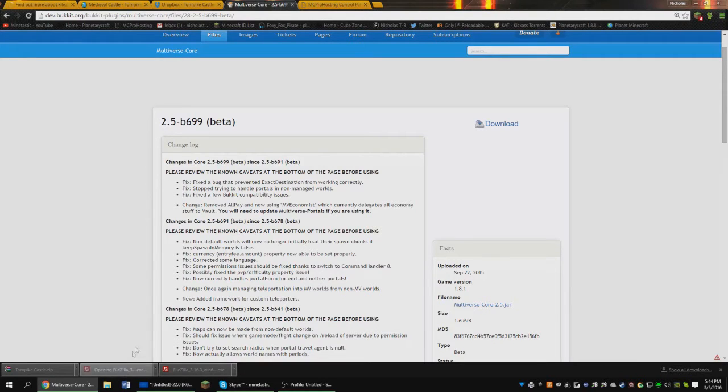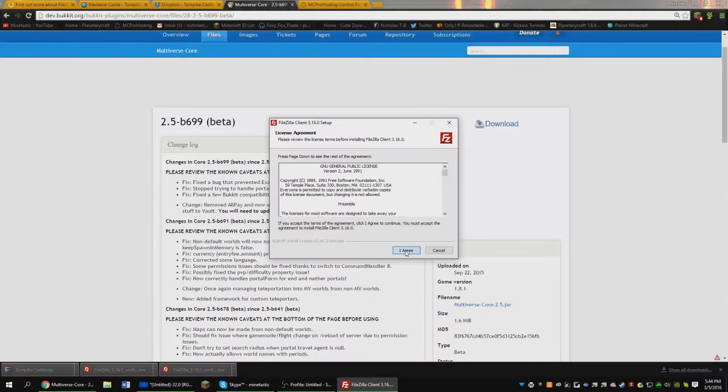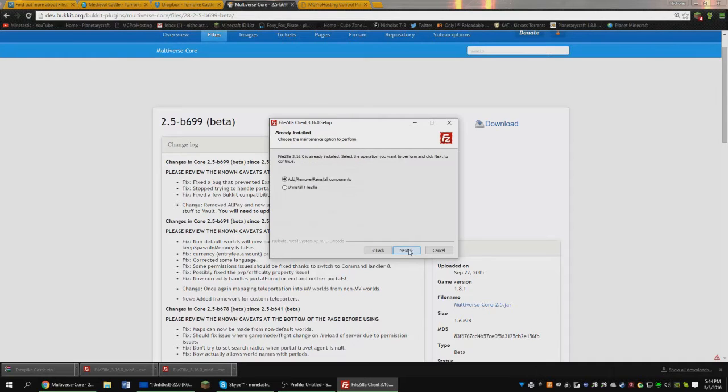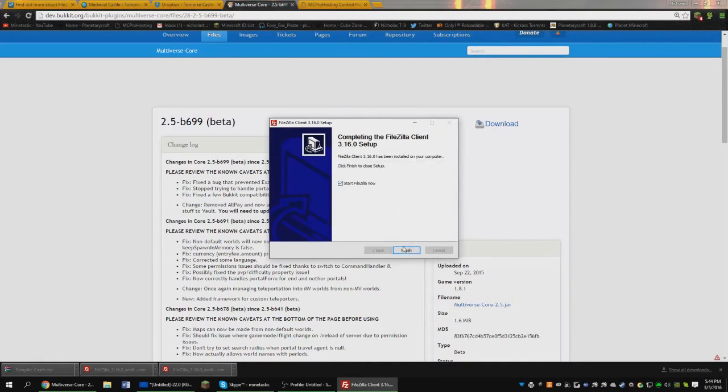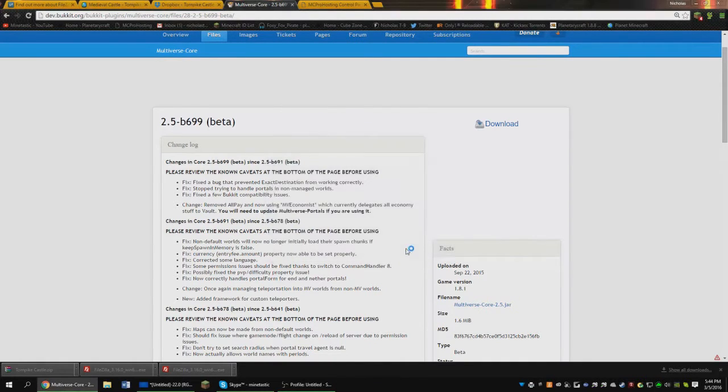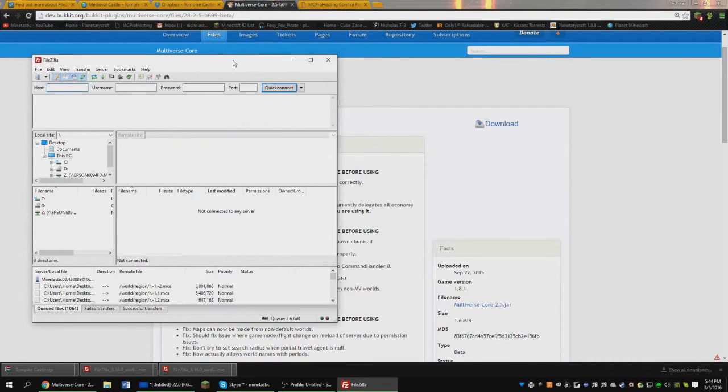What you want to do is go ahead and open FileZilla to install it completely on your computer. I would recommend having virus protection on, but this is virus free. Before installing anything at all, I recommend you have virus protection on. So go ahead and click next. You can choose where you want to download it. I prefer to have it on desktop. This should take no time at all, so let it download. Go ahead, click finish, and it should load up straight away.